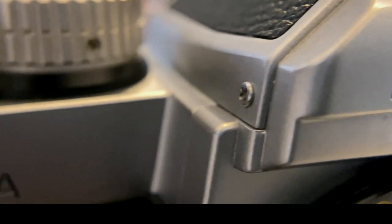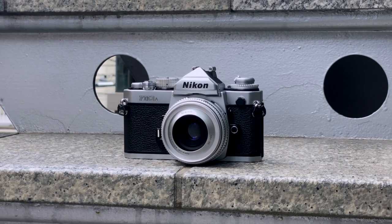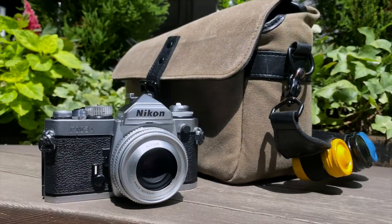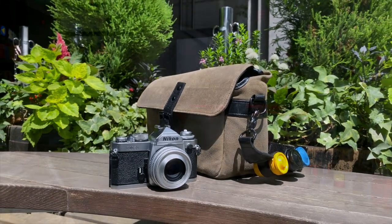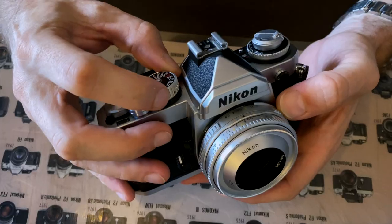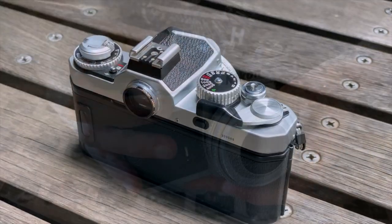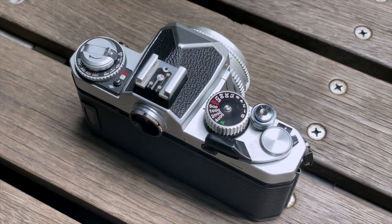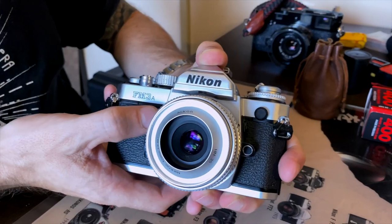Right, onto the camera. This is the absolutely spectacular Nikon FM3A. Released in 2001, this camera represents more than 50 years of combined knowledge and experience from Nikon, all tucked neatly into one well thought out package. In case you couldn't tell, I really like this camera. So what makes this camera so special? It comprises all the things that a professional photographer wants in a manual camera without any of the fluff.